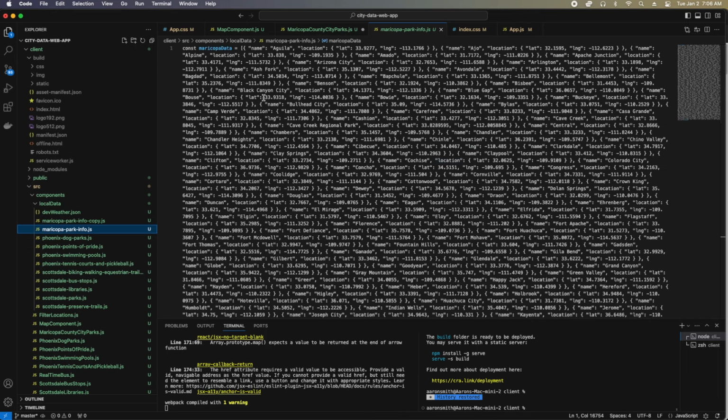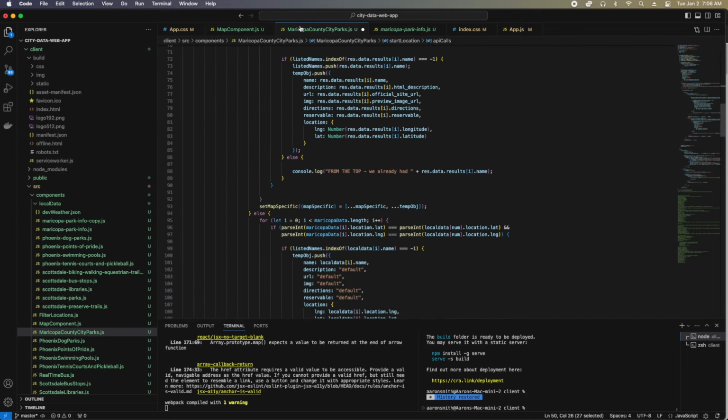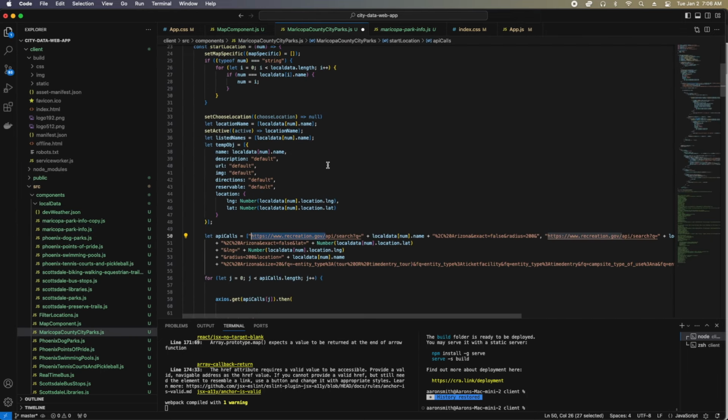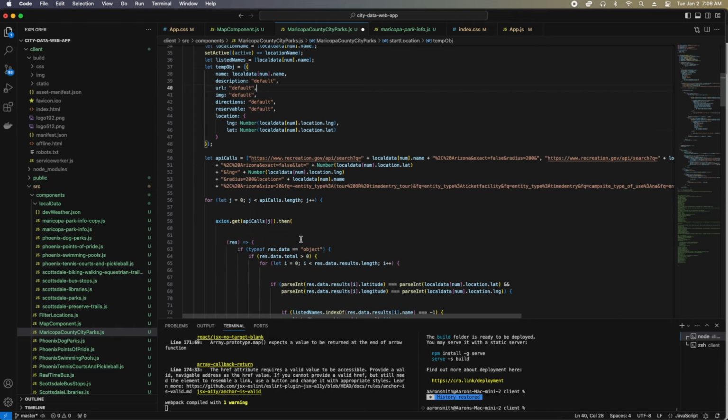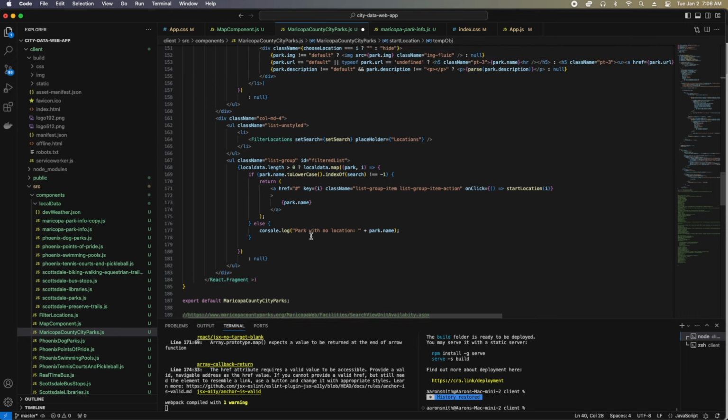Anyway, and then from there, I am going to bounce it off of here. So I go through. My first list is over here. I tell it to start the location as it's been mapping through my local data. Start location.